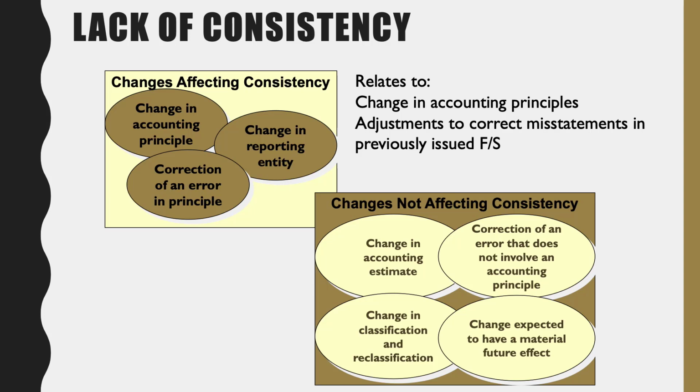For example, a change in accounting principle would result from a company switching from using the FIFO method to the weighted average cost method for valuing its inventory. A change in reporting entity is another example, where a company might acquire a significant subsidiary that results in a change in the reporting entity impacting the comparability of financial statements.